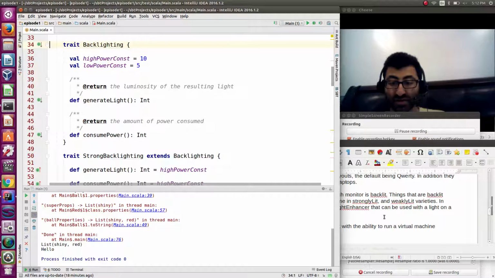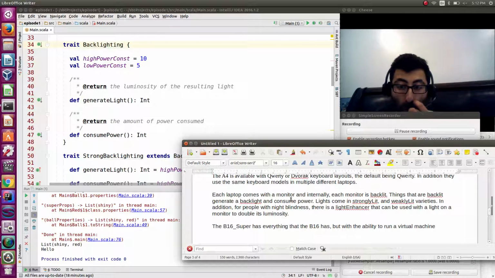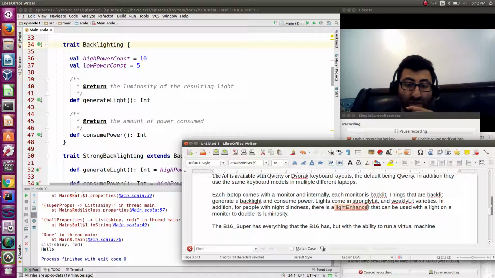Pretty boring. Now, for the people with night blindness, we want to be able to enhance it with a light enhancer that can double the luminosity. How will we double the luminosity?